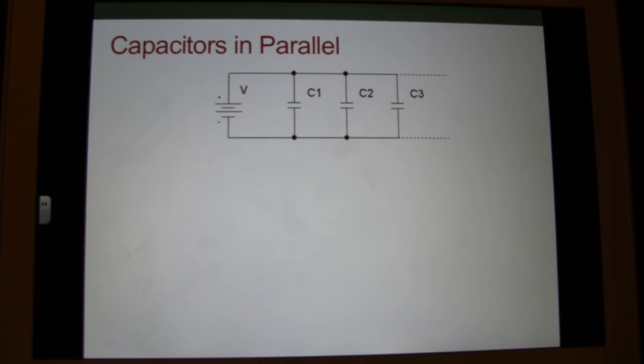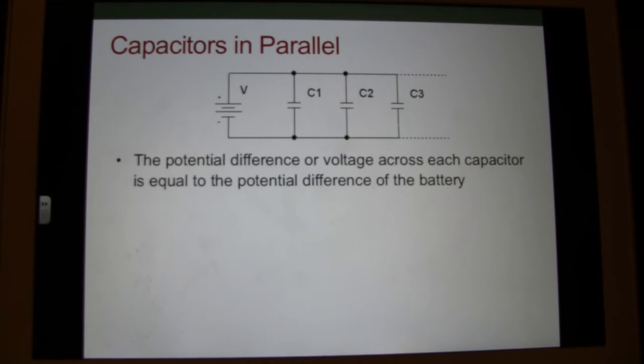Multiple capacitors can be used in a given circuit, and just like resistors, we can wire them in parallel or in series. We will begin with parallel capacitors. Note that because each plate makes its own independent connection to both the positive and negative terminals of the battery, the final voltage across each capacitor will be equal to the voltage across the battery.